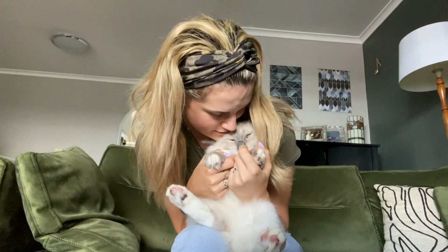Oh, hi, I'm here. And this is Biscuit. He's a kitten. Hi, little man. Such a fuzzy boy. Biscuit is a 6-month-old ragdoll kitten. He's very cute. Look at this tail. It's amazing. Hi.